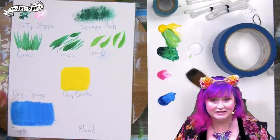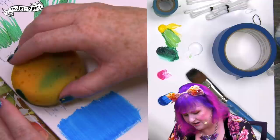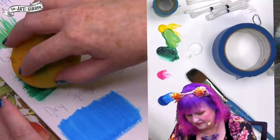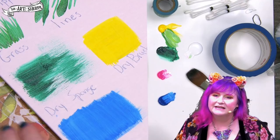Another great non-traditional technique that every beginner should know is the dry sponge. It lets you do wood, stone, and all kinds of rough textures. I'm going to load up with green again just so you can see it, and I'm going to pull the sponge across the surface, but not pressing very hard — letting it skip. If you press hard, you lose the dry stroke, so you'll want to press lightly to keep that effect.